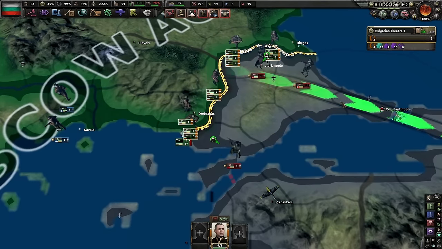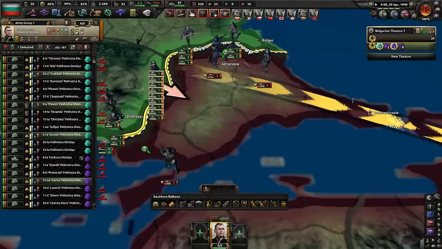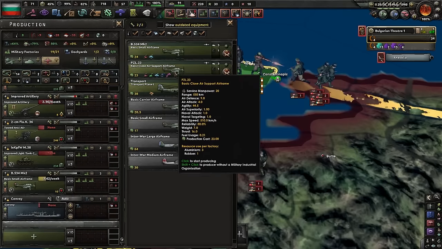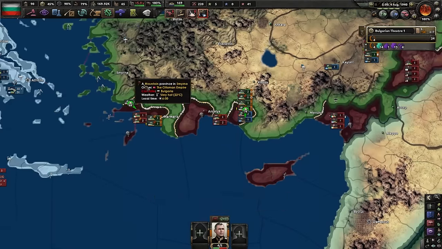So let's go. You can call this the bad graphics ending if you want, but it doesn't matter. We invaded the Ottoman Empire, nonetheless the same as we would with the good graphics. Essentially it was pretty easy. The fall of Constantinople happened pretty quickly, and it was all just a piece of cake from there. Hey, there we go. The Ottoman Empire capitulated.